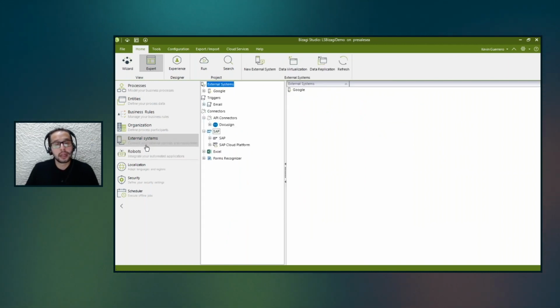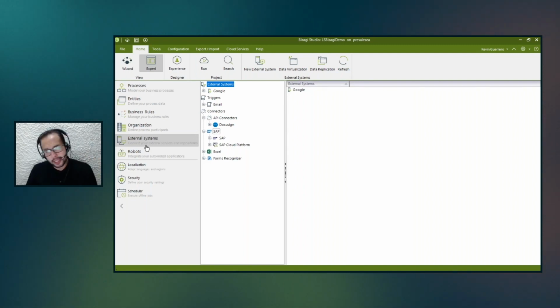So if I have my integrations in terms of the external system, so it means connectors, web services, native connectors, SAP, Excel, form recognizer, any of those, I am going to complete the basic configuration here first.